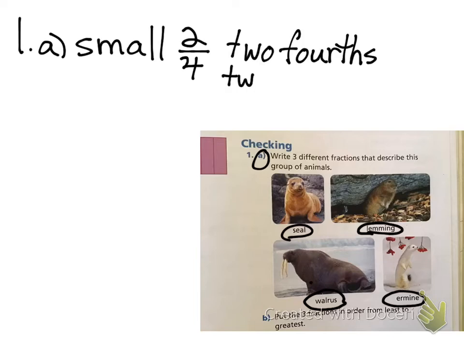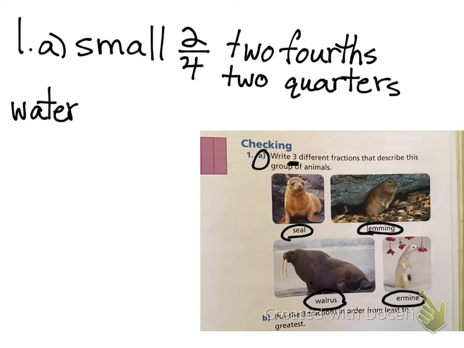The other way that we can say this is 2/4. Okay, so you can say some of the fractions a bunch of different ways. Okay, 2/4 or 2/4. Okay, now the instruction said write 3 different fractions. So we need another fraction now. Okay, so what I would like you to do for the next one is animals that live in the water. So write your fraction, pause the video, and write the fraction for how many animals live in the water.